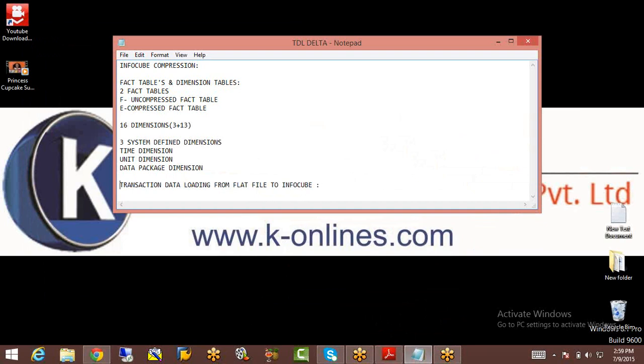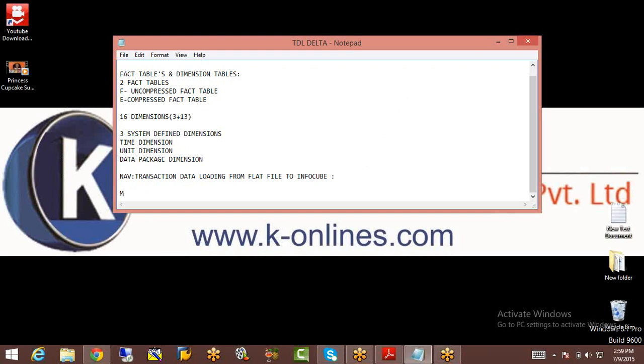My navigation is transaction data loading from flat file to the InfoCube. From scratch I'm doing everything, from InfoObjects to creating the InfoCube. I'll show the uncompressed as well as after compression.